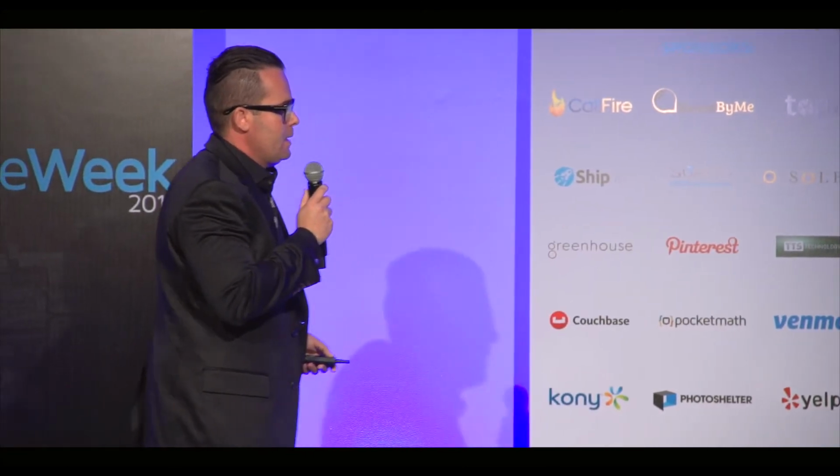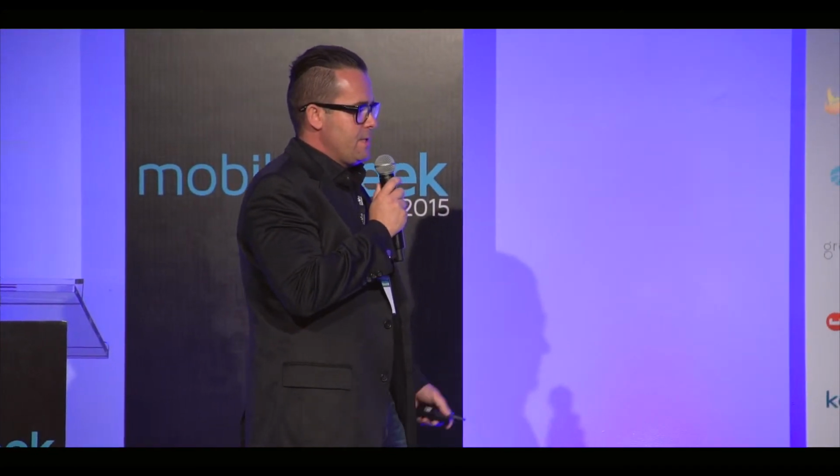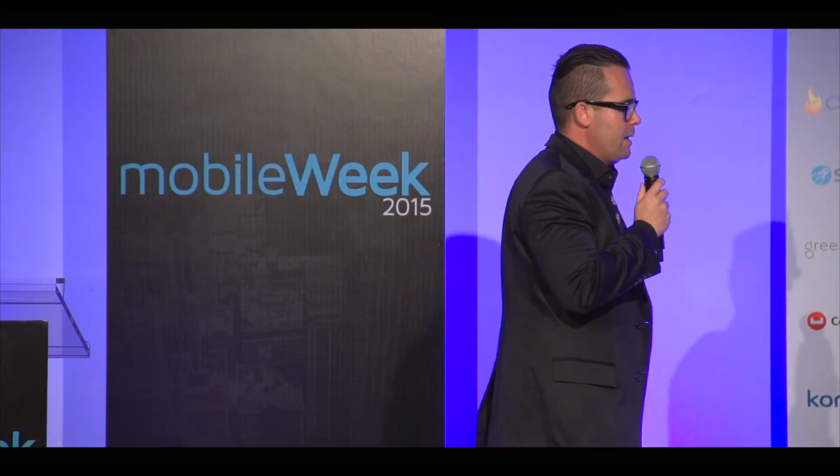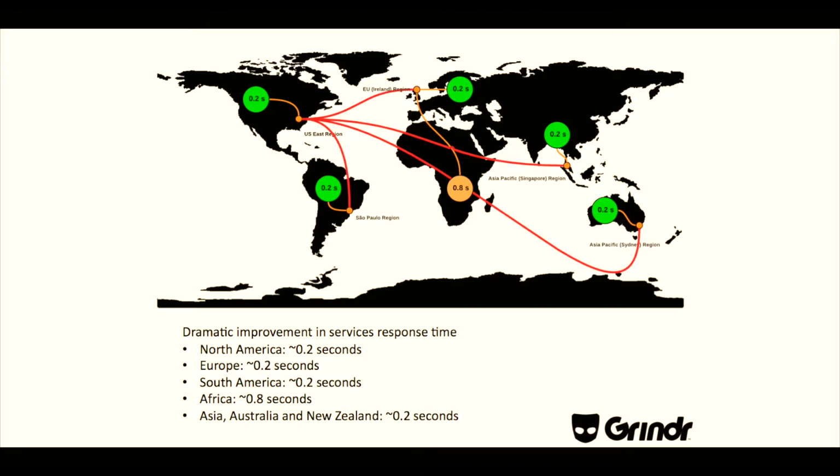So how do we solve this problem? Through Amazon services and other cloud providers, the key is to bring your infrastructure and data as close to your customers as possible, right? Which meant that we needed to deploy 5 different data centers around the world, utilize Amazon Cloud to do so, and implement geo-routing and data replication between those different data centers. What that translated to is much better response time for users around the world. But once you start distributing your infrastructure like that, there are some pretty significant engineering challenges that you need to start solving.